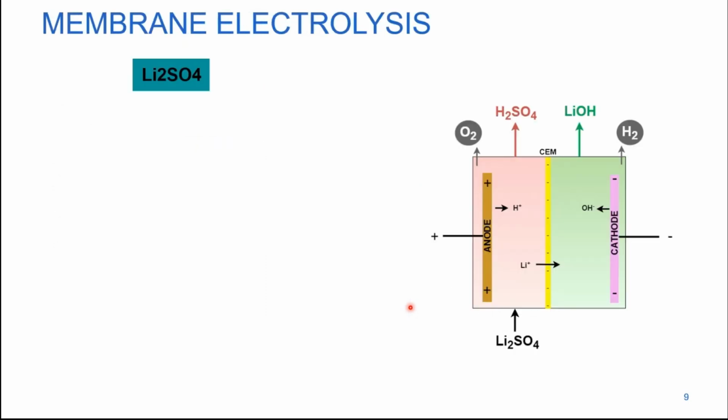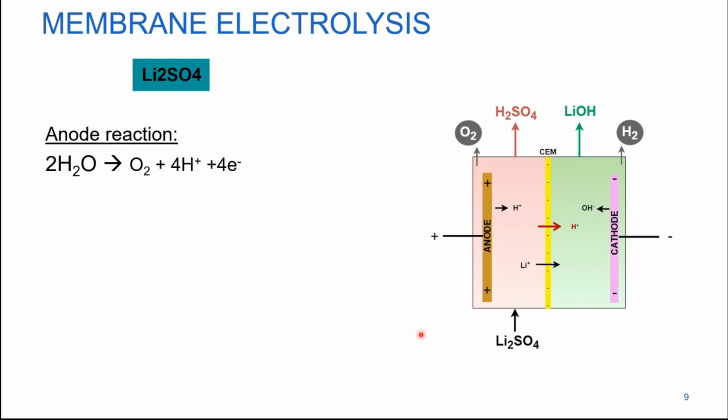Good, but then what if you don't have a lithium chloride source, but you have a lithium sulfate stream? Well, if you would use the same configuration, with a 2-compartment electrochemical cell, you would not be producing chlorine gas because there is no chloride in your stream. There is only sulfate. So you will be producing oxygen and protons. Now, these protons will acidify this anolyte solution. And at the same time, there will be a lot of extra positively charged ions present next to your lithium.